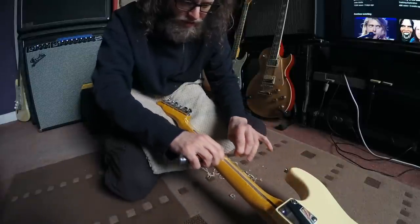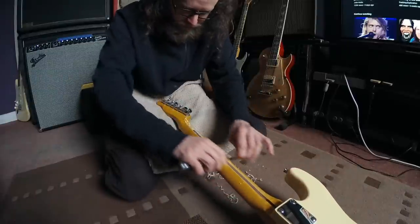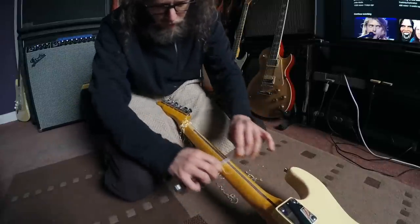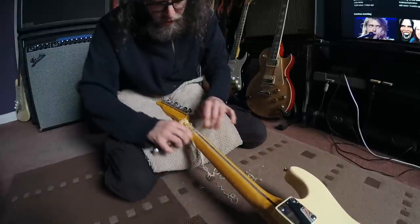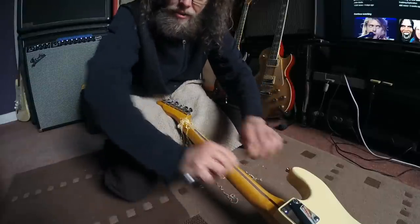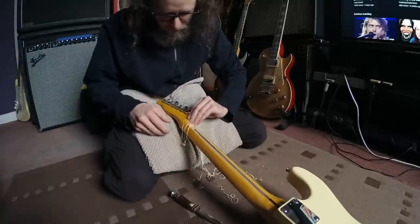I'm not going to film loads of this because it's a horrible noise. But I'm not putting any pressure on the knife either. Literally, I'm not pressing down. The knife's just doing its job. The knife's really, really sharp as well. That's another thing to note, PewTube: the knife you're using has to be really, really sharp. But I don't want to be pressing down on it and wrenching it back, because you're going to rough up the wood, and it's going to be a lot harder to sand it out later on, and you don't want that.